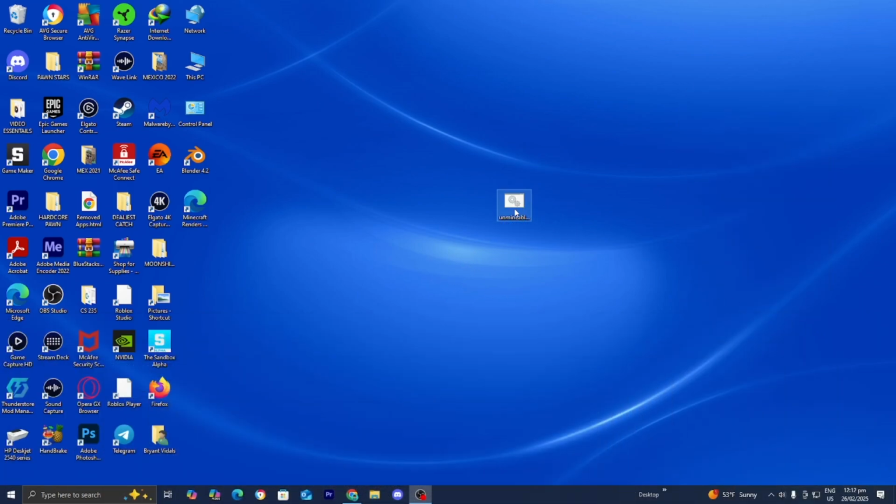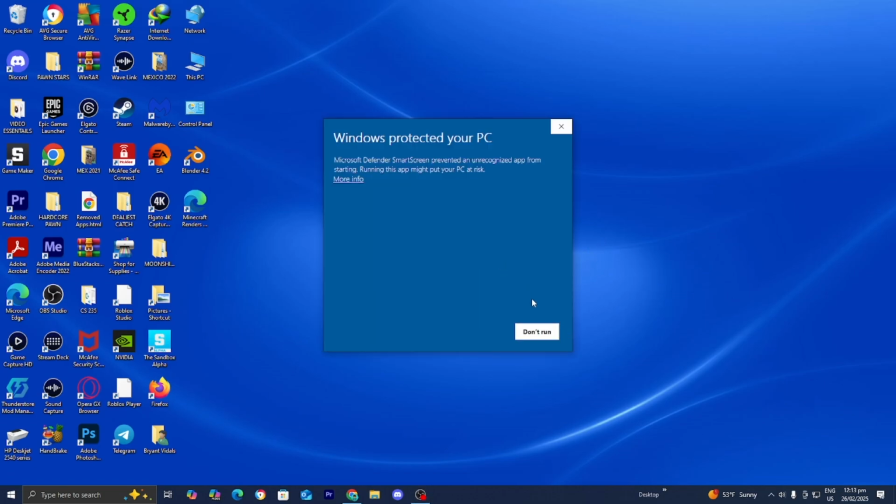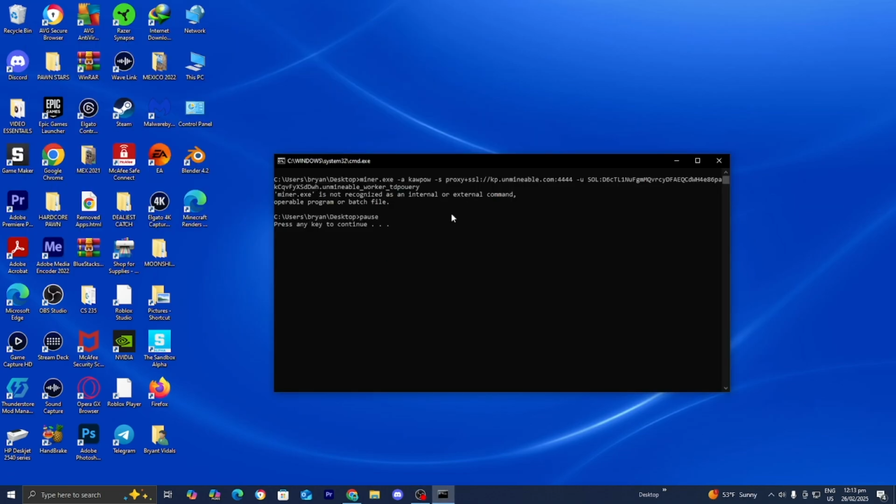Now, what you want to do is put this file inside of the Gminer folder that we just made. So remember how we extracted the Gminer folder? What you need to do is open that folder and drag and drop this file inside of that folder. And once you're done with that, all you need to do is double click on it just like so. And then it might give you something that looks like this where Windows protected your PC, but just press on more info, then go ahead and press on run anyway. Then it is going to give you a command box that looks like this. And from here, you guys can go ahead and start mining your cryptocurrencies and get paid out in Solana.